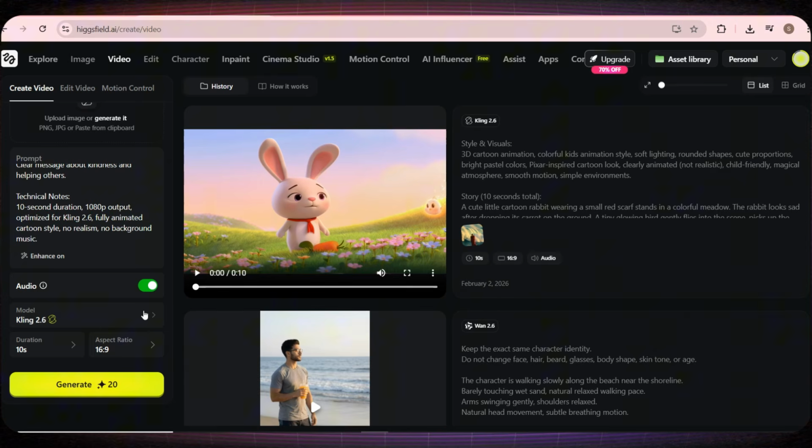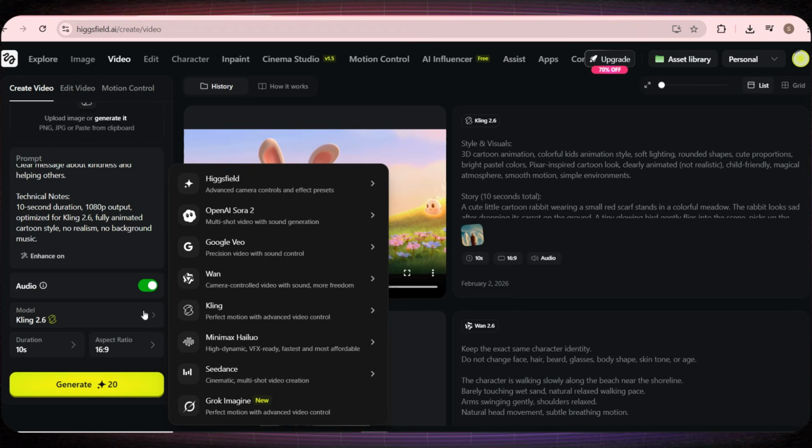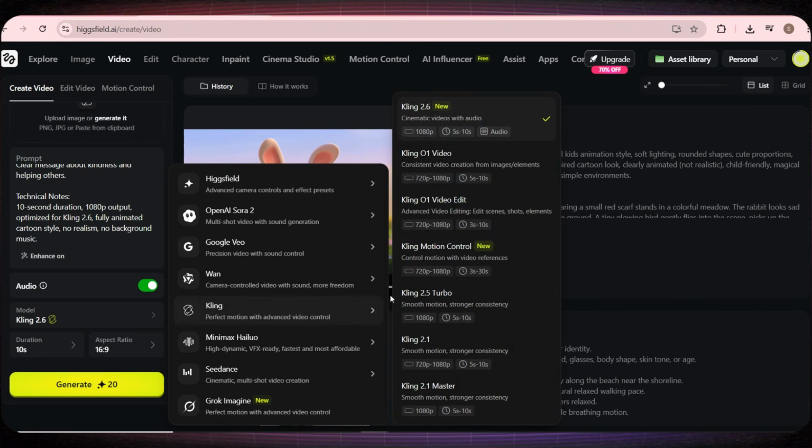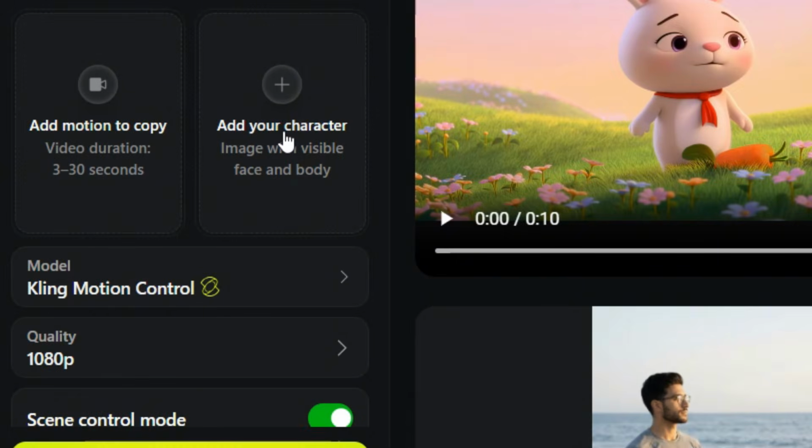And to understand even more about the other available models, for example, Kling Motion Control, here you can upload your own character, whether it's your photo or an avatar you created earlier using the amazing AI Influencer tool. Then, if you have another video, maybe you saw a specific movement trending on social media, and you want your character to move exactly like that, you simply upload the movement video right here.